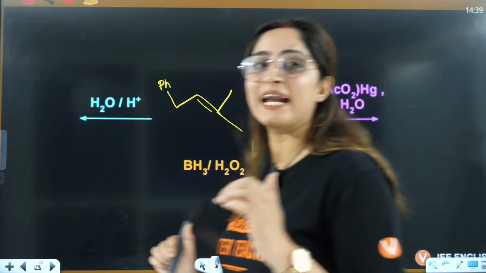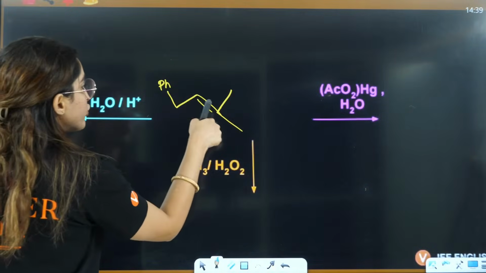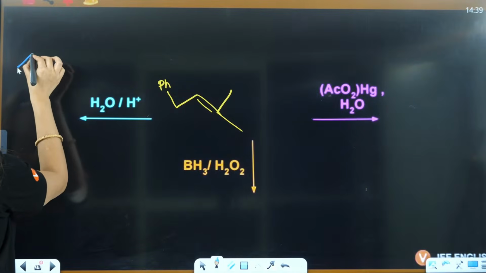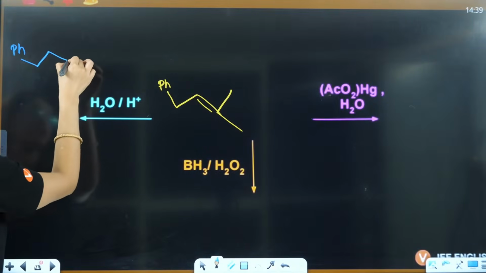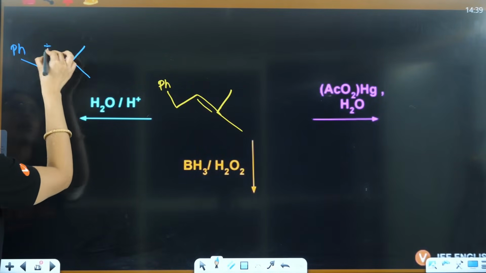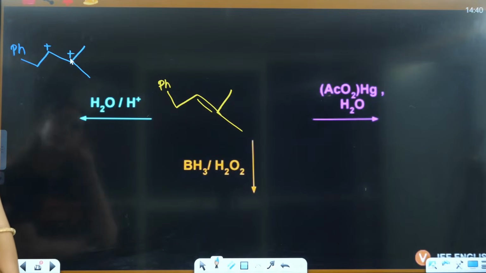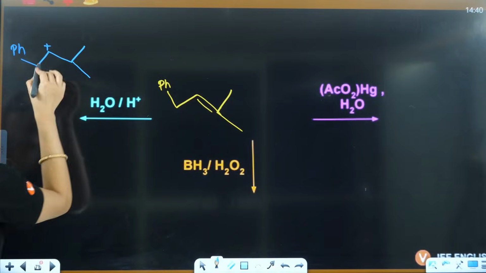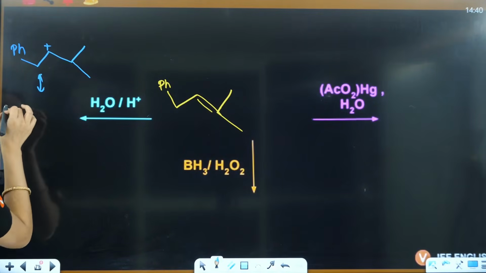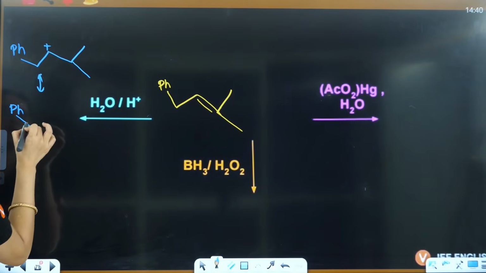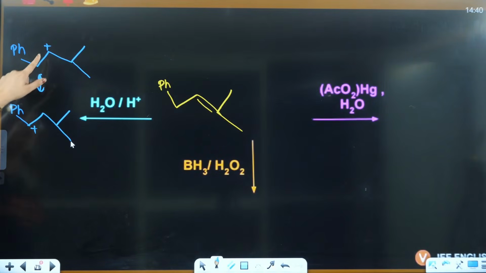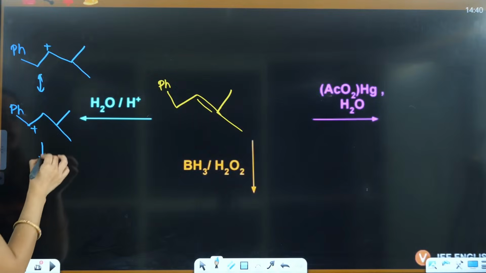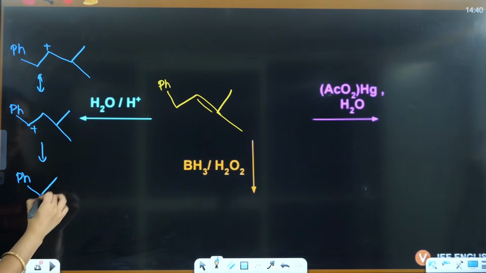First is acid catalyzed hydration. So you'll have to make a carbocation here, right? This bond will break, and either you can have positive here or positive here, right? If I have a positive here, that will give me more benefit because I can now rearrange it and convert it into this. Now this will show you resonance. This is only 2 degree, this will show you further resonance. So now I will attach the alcohol group here.